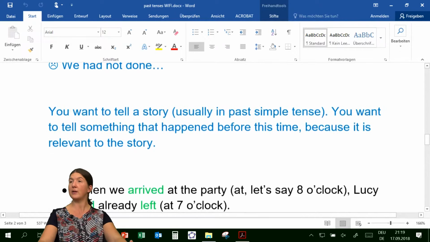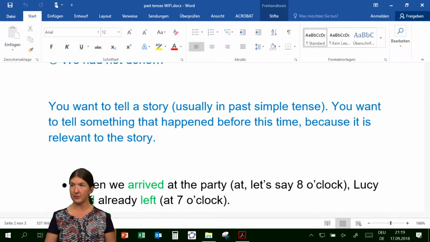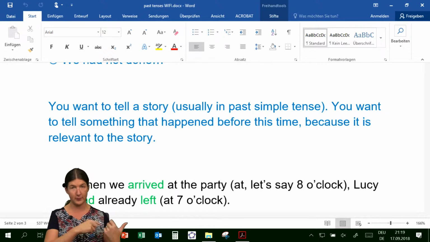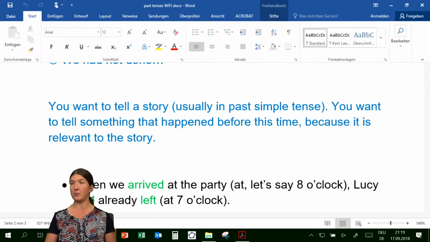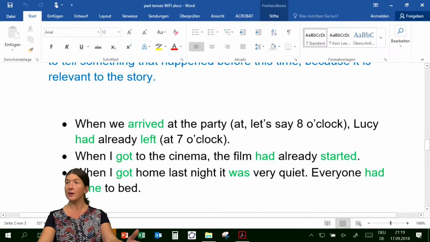The situation, when to use it. You want to tell a story, that's usually kind of the background, that's usually kind of the setup. You want to tell a story in the past simple, interspersed with some past progressive tenses maybe. So the actual story, the core of your story, is narrated in the past simple. For some reason you decide that what happened beforehand, so earlier, so further back in time basically, is relevant to your story, and then you decide to add it in a subordinate clause that uses the past perfect. So here's my example sentence, or some of my example sentences, all very creative as well.